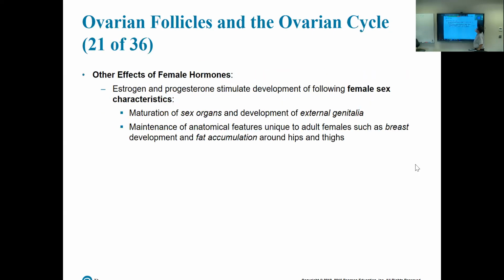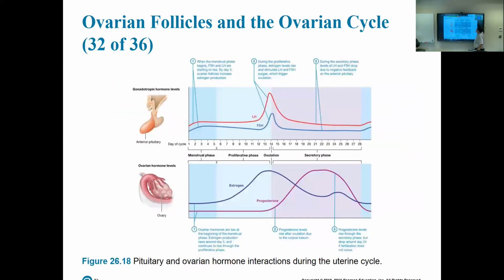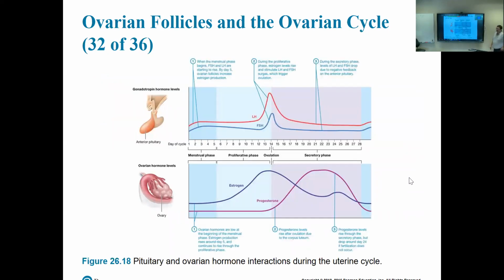Let me get the picture here. I like this. This is where I kind of skip to the day, and then they put them all out there. I like them all together. Look at this. Okay, so this is kind of the big picture, and we're going to spend about 15, 20 minutes to look at that.